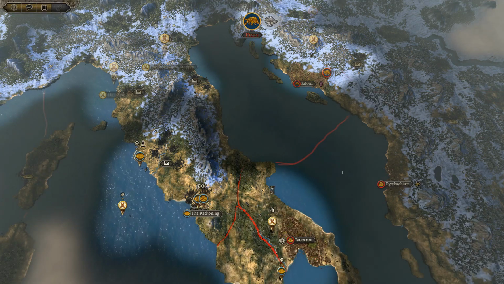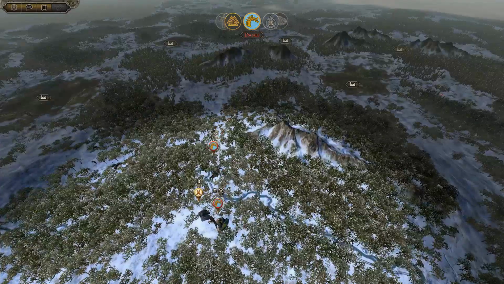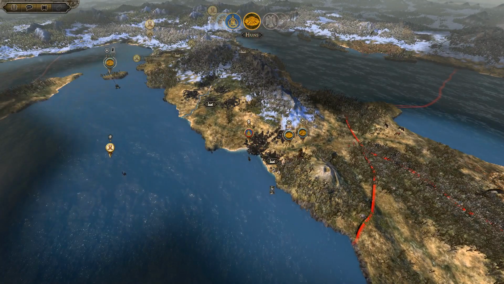I think maybe we may take Salona first and then send the 3 armies down to clean out Tarankum and the picks down here. Actually, that might be the better way, rather than leaving those 2 armies camped up. Oh, these guys are coming down a bit quicker than I thought they might. That could be a problem.